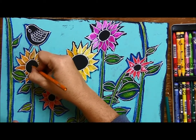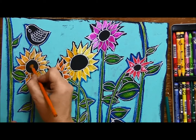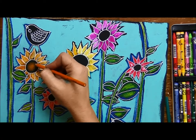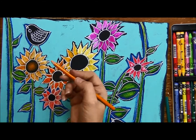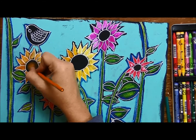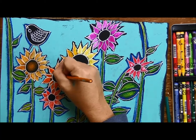I'm going to go with this orange — it's a yellowed orange colored pencil — and go into the centers of these flowers. I'm going to start at the very center and push the hardest there, then slowly lighten my grip as I work in a circle outward, so I barely have any color as I reach the outside. I want to keep the black so it looks like little seeds in the center. The texture of the board and the black will bounce the color off, so I'm pushing harder at the center and barely touching toward the edge. You don't have to use orange — use whatever color you want.